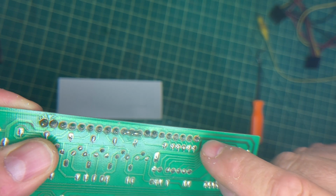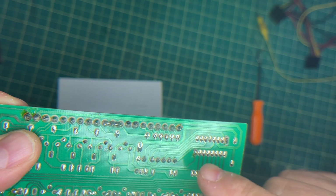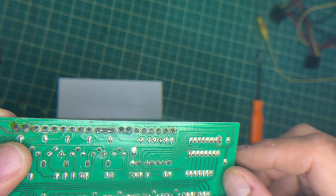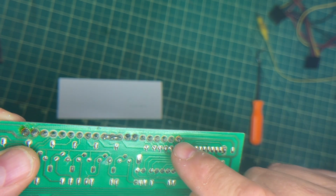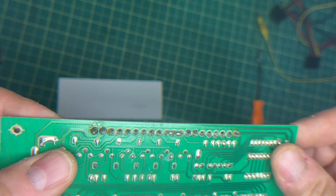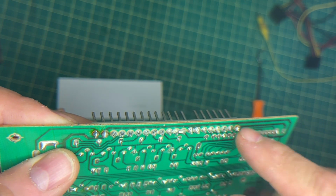So if I scrape back this green, and see, it's different than the other one. The other one, different manufacturers, I guess, different screening. But if I attach a solder from here to here, it should fix this one as well. And I'm also going to resolder these just to make sure.